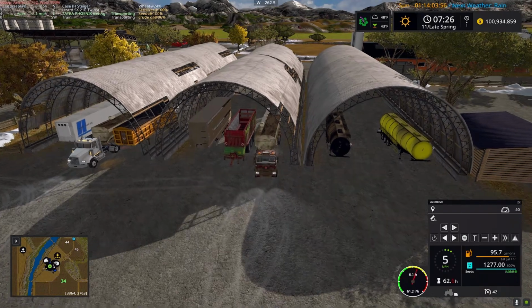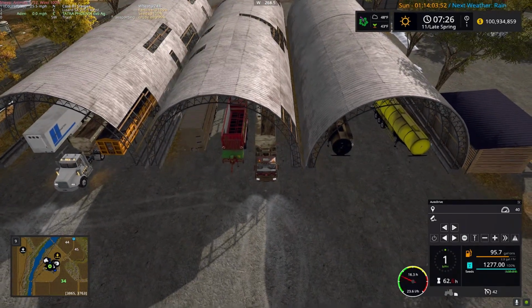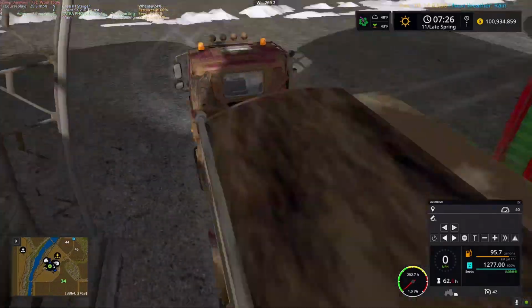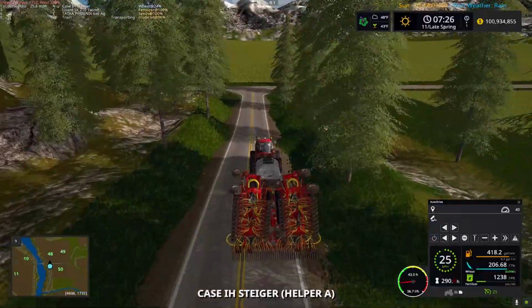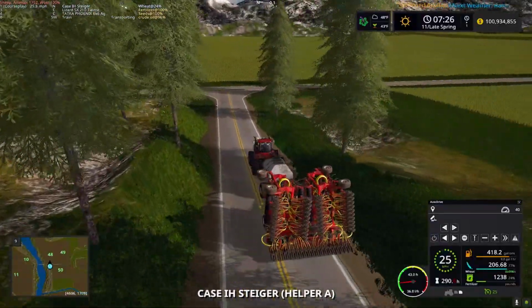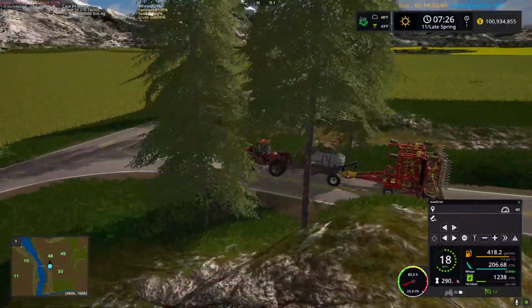Actually, I think this truck is the one we use up in the woods. It isn't even the one we use typically down here. That's okay. Alright, where's our tractor? Just enjoying all these spring colors in here.